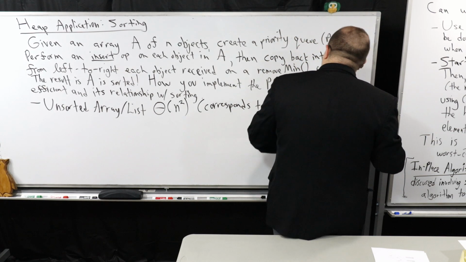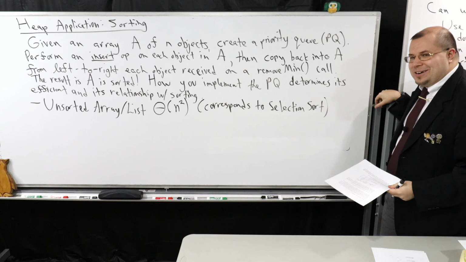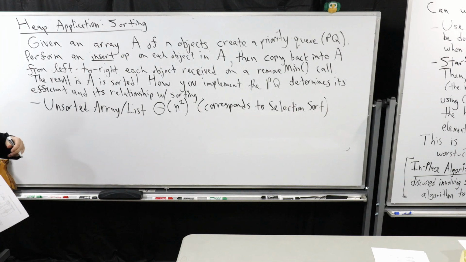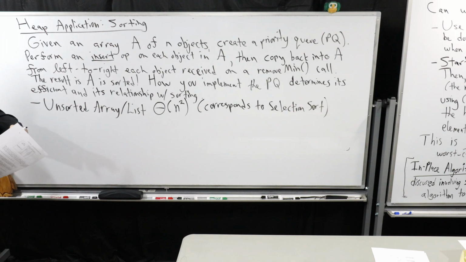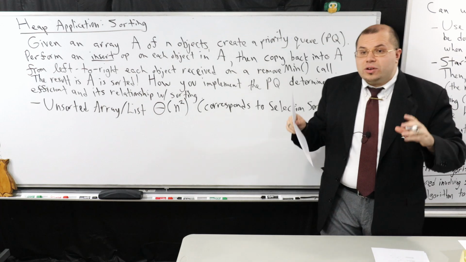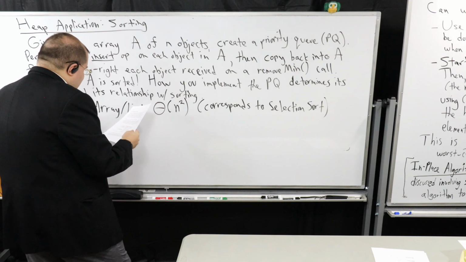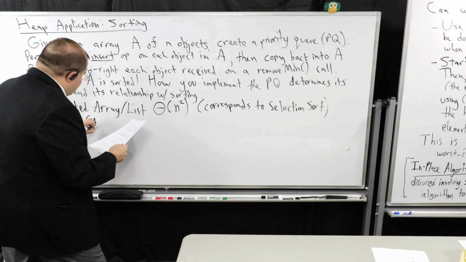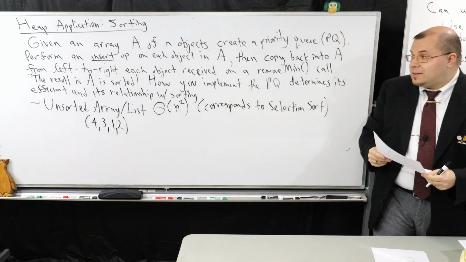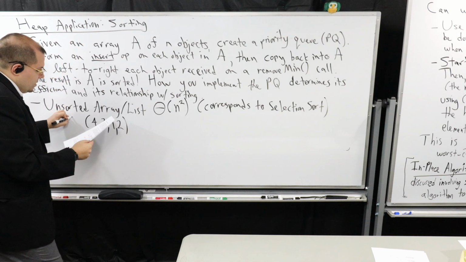You might ask, Dan, where the heck did that come in here? I don't remember talking about priority queues when I was talking about selection sort or some other sorting algorithms. Here's what I want. I'm going to do one of these two with you just to give you the idea of where this is coming from. So I want you to strip away the abstraction of having insert and remove min calls and just look at what happens to the array. So I'm going to draw a little table here. I'm going to imagine I give you an input sequence that is 4, 3, 1, 2. So you can imagine this as the array A.